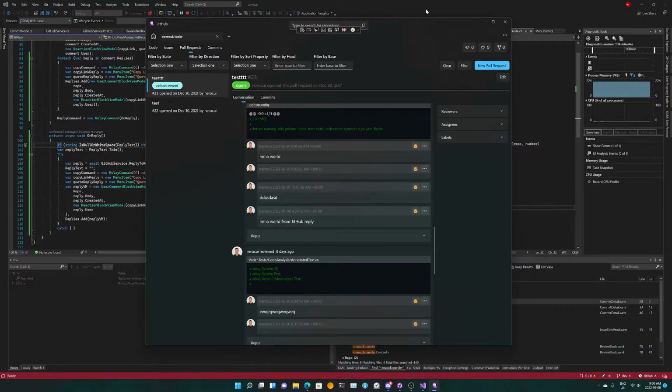Actually, how do we scroll? We could scroll before because we can call into the scroll viewer. Now we're not in the scroll viewer. We're much deeper in the element tree. How do we do this? How do we do this?